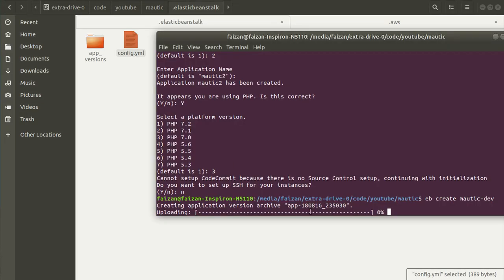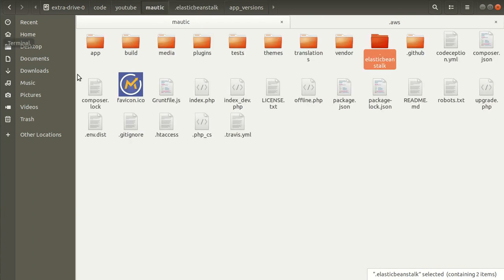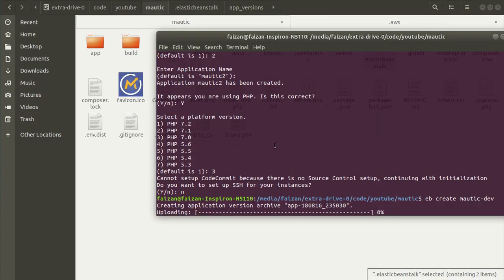The app version will be placed over here. So this version is already created and now it's uploading the version to the server.